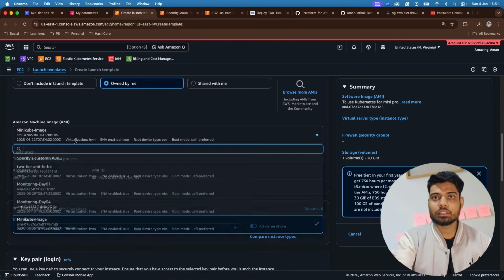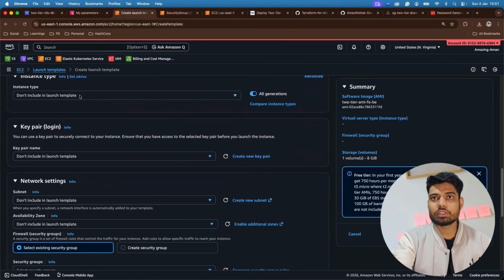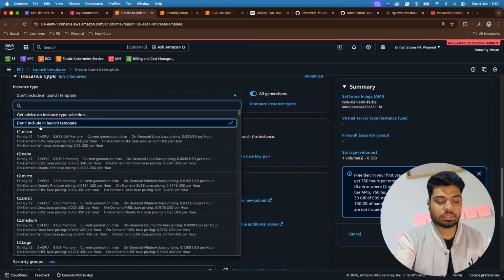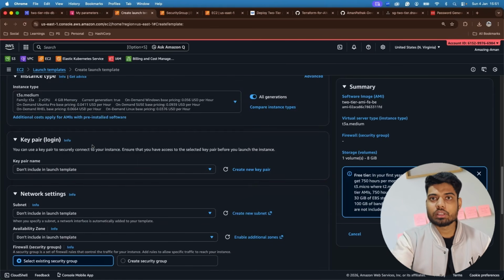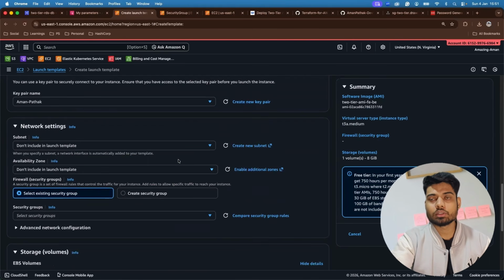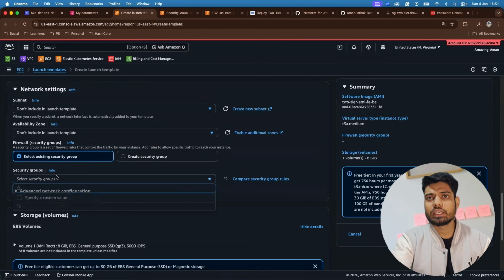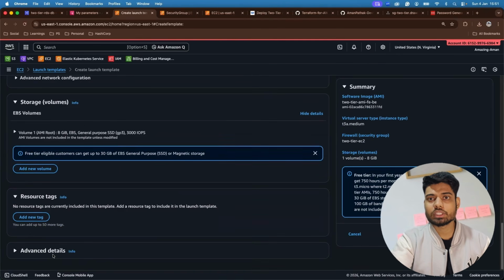In that, you will have to select your front and back end two-tier AMI. After that, you can select an instance type like T3 medium, or if you don't want to, you can also select it while creating the auto scaling group. I'm just selecting things from here right now, and I will select two-tier EC2, and the rest of the things would be as they are.